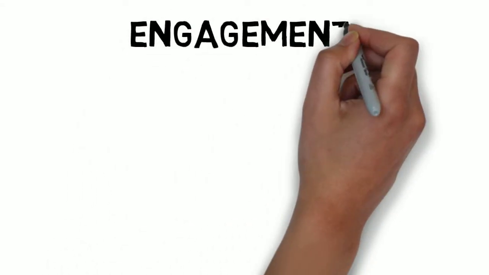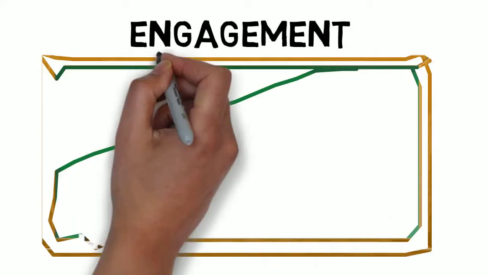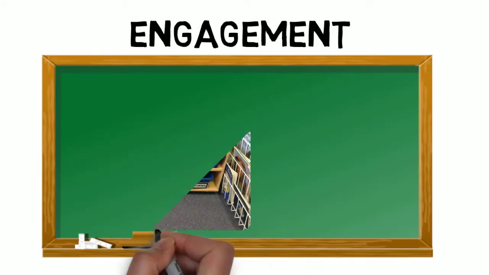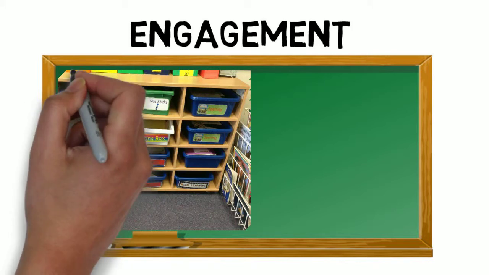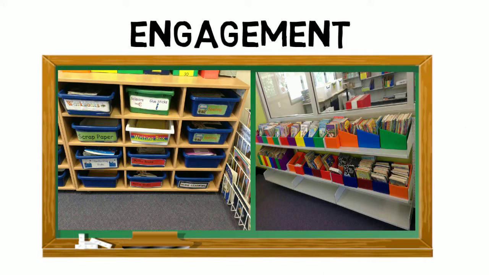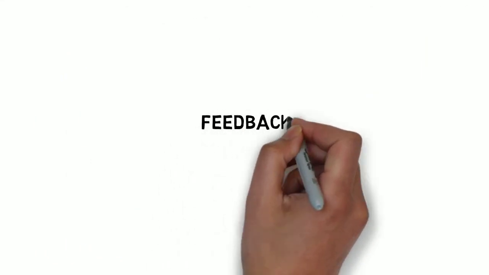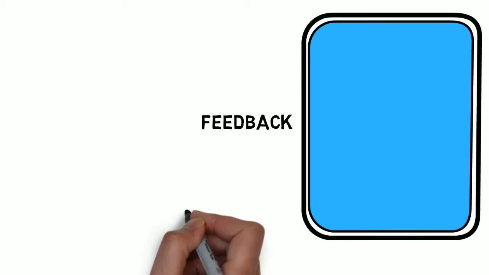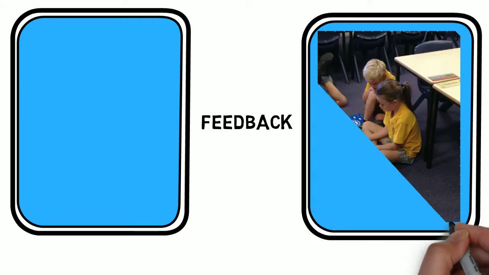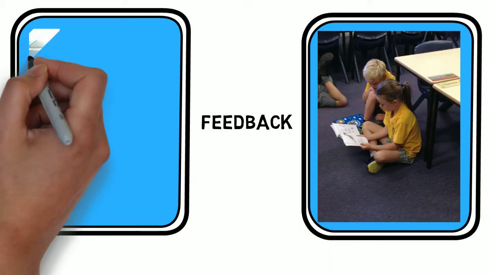Cambourne argues that immersion and demonstration must then be accompanied by engagement with literacy experiences as children learn to read and write when they are involved in the process. Children should be given opportunities to use and engage with reading and writing experiences. Shown on the slide, literacy engagement can be developed through the provision and easy access of reading and writing materials. Learners should then be given feedback through a meaningful response, as it is suggested that children learn to read and write by engaging with others to socially construct meaning. As shown in the slide, author circles and partner reading give children the opportunities to receive feedback and response in regards to their literacy development.